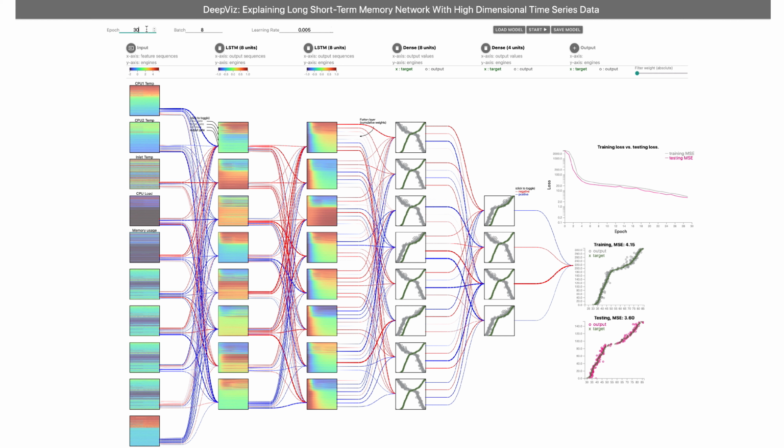For model configuration, users can modify the hyperparameters of the model, such as epoch, batch, and learning rate. Training and testing loss are visualized with mean square error measurement and can be traced back to see the history of training with evolution of weights. For a typical model of LSTM network, input gate, forget gate, cell state and output gate are specified. Weights can be filtered for a clearer visualization. The hidden layers can be added or removed.